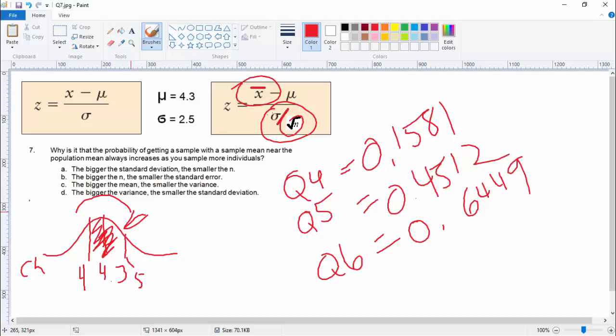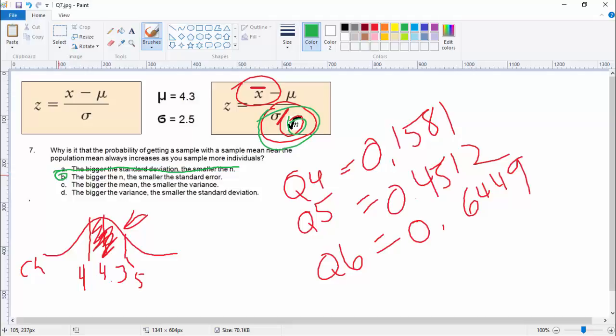So I'm just going to go over the answers to the questions, because I gave you this as multiple choice, so you don't have to think too hard. But you do have to know what you're talking about, because choice A is the bigger the standard deviation, the smaller the n. Well, this is the standard deviation, and n is whatever you pick. So that first one is totally nonsense, and I hope you would know that because they're independent. Then the answer must be B, because I was just talking about this. The bigger the n, the smaller the standard error, which is this thing. So this is the answer.